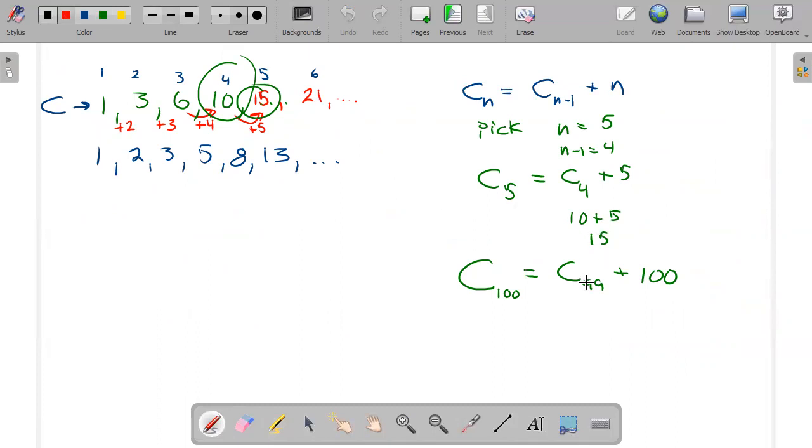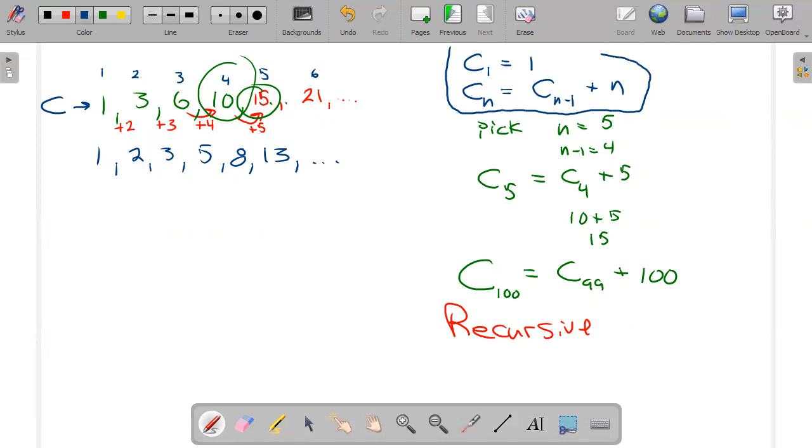You have a formula that depends on previous terms, that's called recursive. When you have a recursive formula like this, you also have to say where to start, because you get different results whether you start at 1 or 0 or 5 or someplace else. So to clarify this formula at the top, I would have to say start with a first term of 1 and then keep adding whatever the next n is to get there. So I need both of these together to describe this list of numbers. If we pick a different starting term, we'll get a slightly different set of numbers.